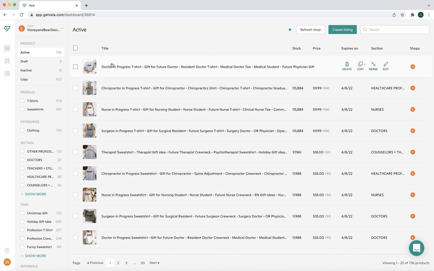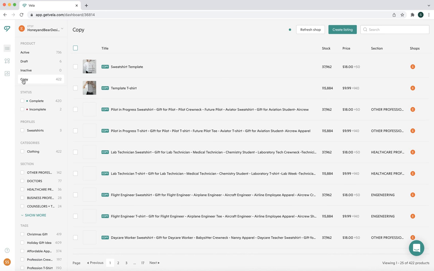I'd know this one is just messed up, so I would literally just come over and hit delete. I'm not going to hit delete right now because it's a totally okay product, but that's what I would do if that happened. And then after that whole process, you would just go back to the copy section and do that exact same thing again.